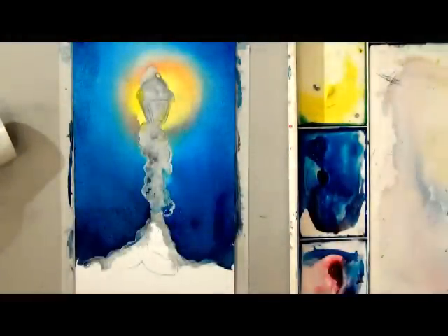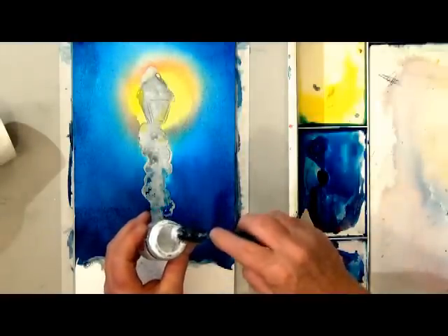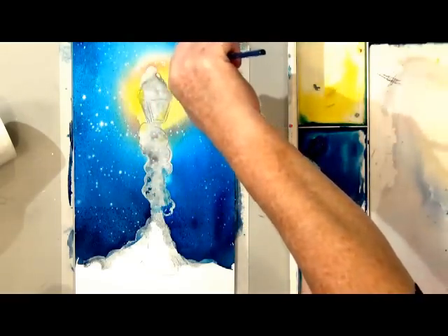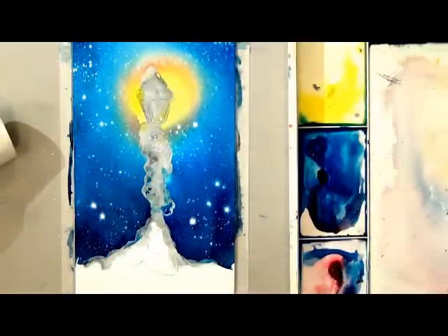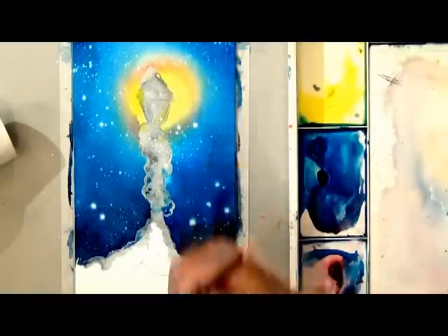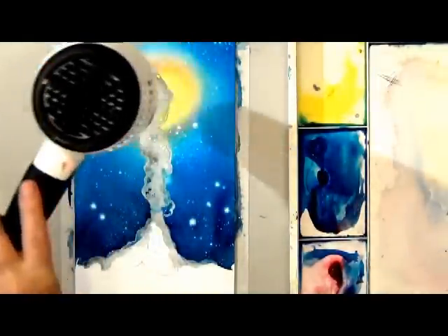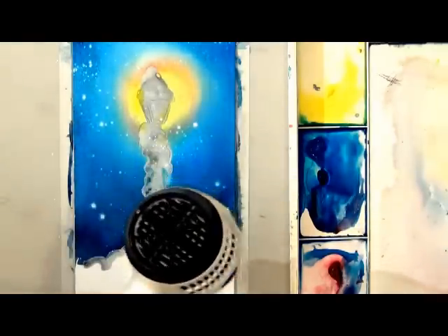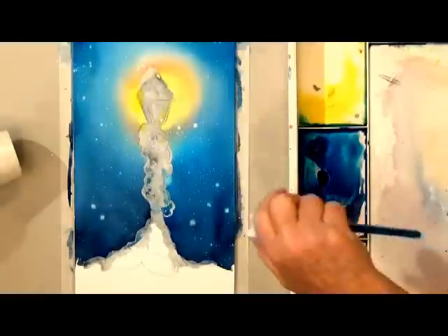Now that it's drying but not completely dry, I'm using my white opaque paint — it's actually a white ink called Pro White — and an old toothbrush, and I'm spattering some white into the drying wash. This is kind of hit or miss. When you spatter paint into a drying wash sometimes a lot of it just dissolves and disappears, so I'll give it a minute and see how it does. Spattering white into the drying wash gives you fairly soft edges. I dry it a little bit, and you can see a lot of the white is disappearing, so I spatter it again so my snow will stand out a little more.